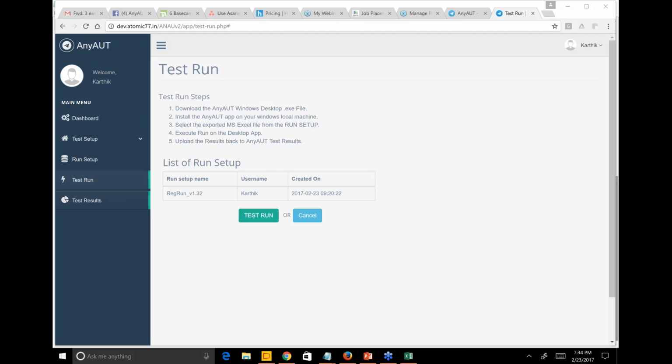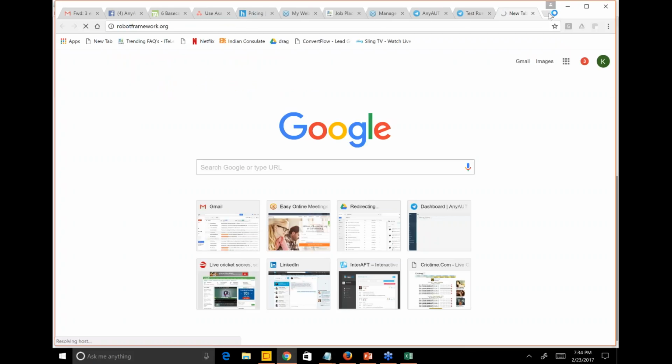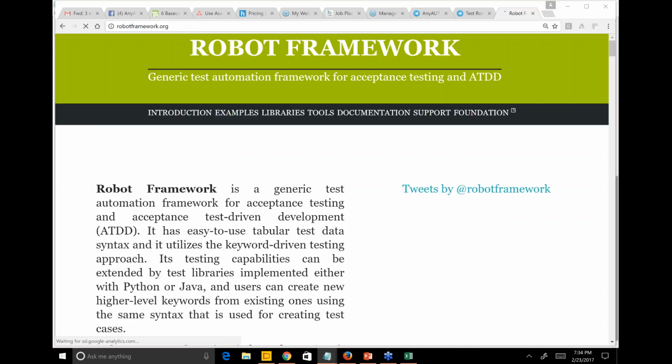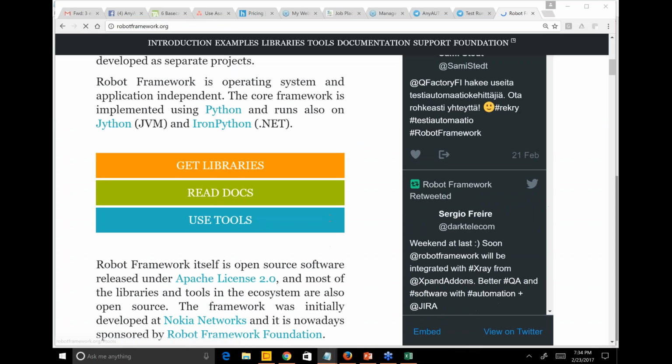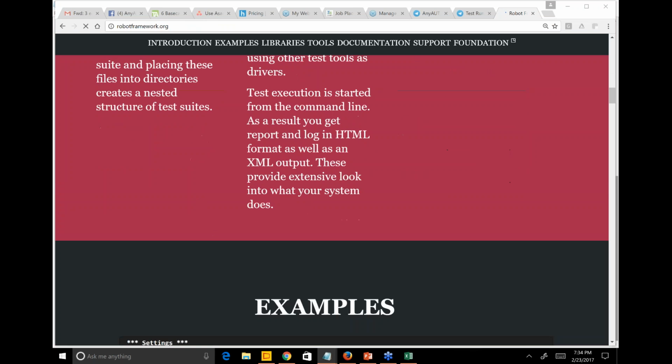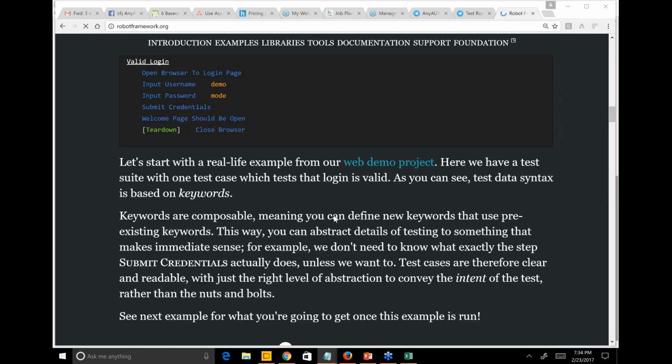Let's see. We use another tool in a company called Qualify, and that also claims that we can do automation without coding. Not sure whether you both are competitors. Romy, honestly, there are so many competitors in this market. There are so many tools. But one of the ones which kind of inspired us was Robot Framework. It was very powerful. And we wanted to really look at how we can make it a little bit simpler, because while it's extremely powerful, it still had a very steep learning curve to learn and use it.